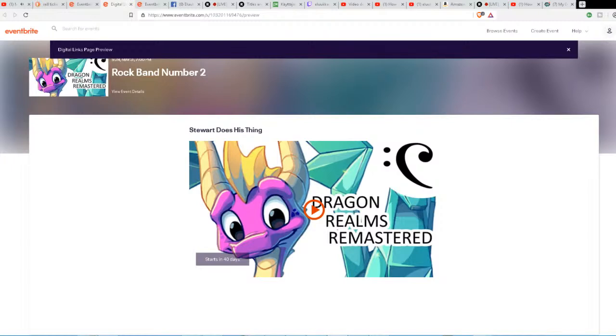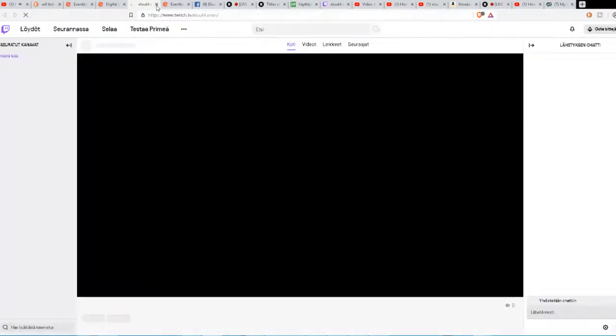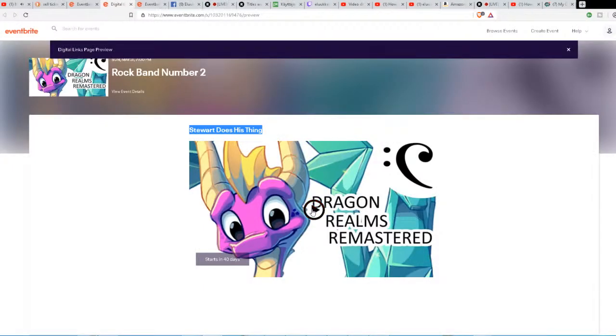So this is the example rock band for number 2. The rock band that wants to get money from their stuff. As you can see, it's just a preview, but you can see the time of day. You can see the rock band, what the rock band is called, and you're able to see the Twitch link. So this is for the stream itself, the event itself. You're able to just press this and go to the Twitch when it happens. Very good, very good.